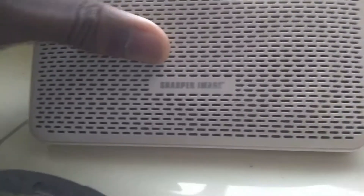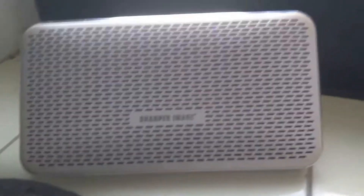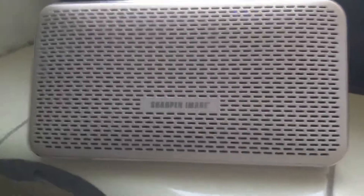What we're actually aiming for is how well the speaker performs. The first thing we're going to do is power it on — just press the power button right here. As you can hear, when it makes a beep like that, it's connected to my phone. It also has a play-forward button, so if you have music playing and want to skip a track without touching your phone screen, you can just press that button.